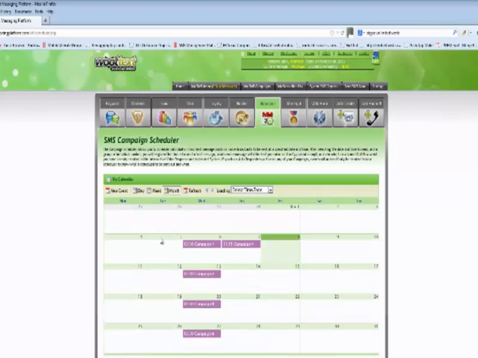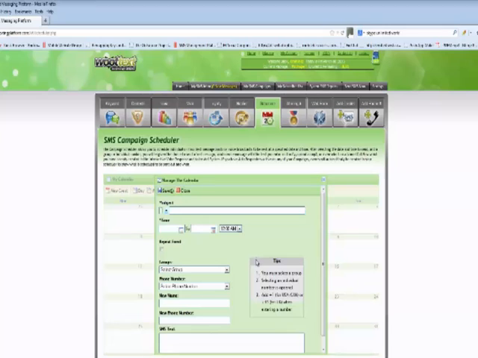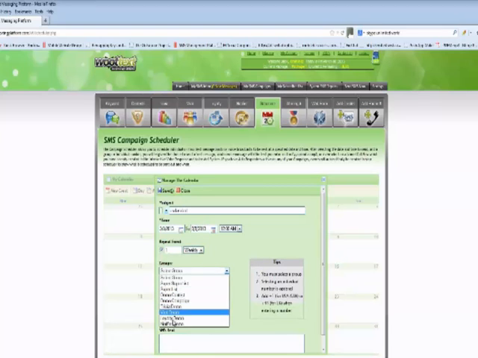If I want to enter in a new event manually, all I need to do is click in any of these available days, select Event Details, and then fill in the relevant sections. Here you can see the number of different campaigns available. The super list would enable me to send a text message to all of my lists. Be very careful when doing this.